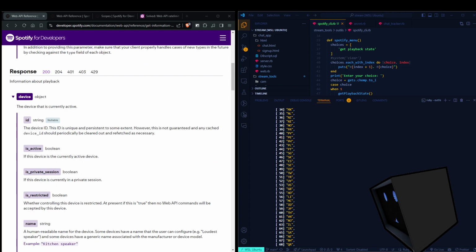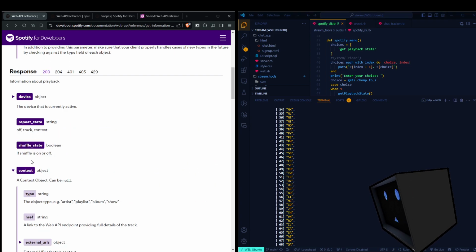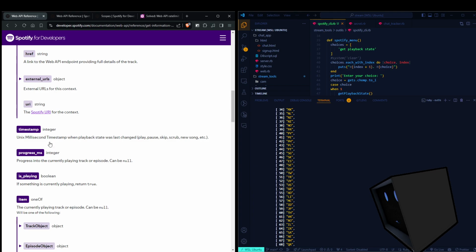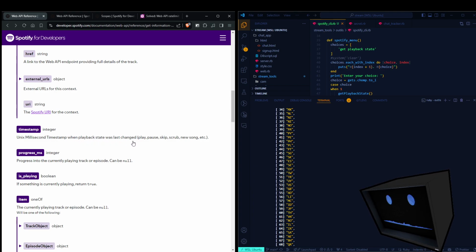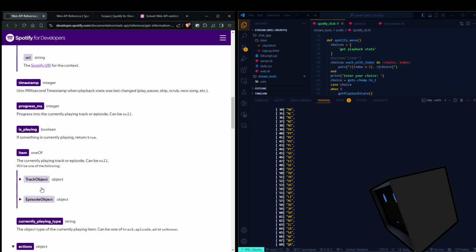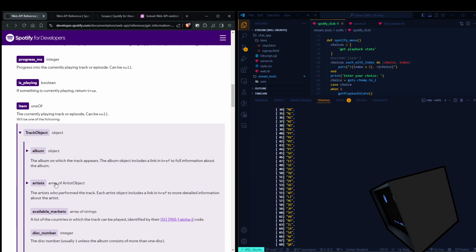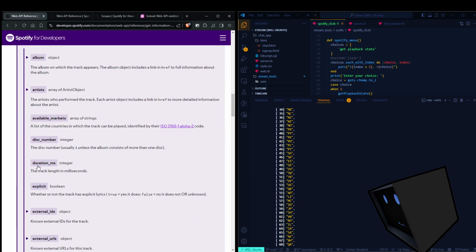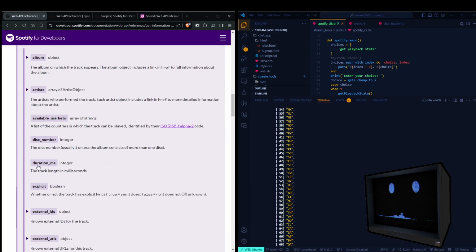No, I don't want the device. When playback state was last changed, that's not what I want. Progress, yes. Track. Duration. Okay, so this is there.